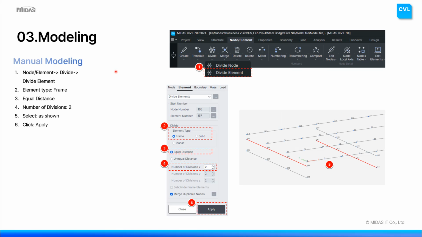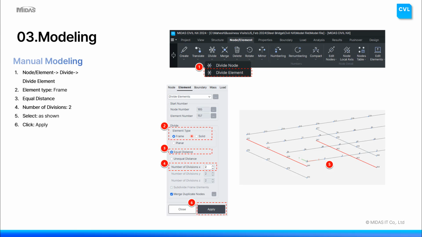Okay, so before basically copying or translating all these elements across our bridge, we have to divide these elements in order to create some nodes for our diagonal sections, correct? So as you saw at the beginning of the presentation, we have some diagonals for our cross frames, but of course we need a particular node in order to create those diagonals, correct? So what we can do is basically divide this element and create those particular nodes. So we'll be doing this.